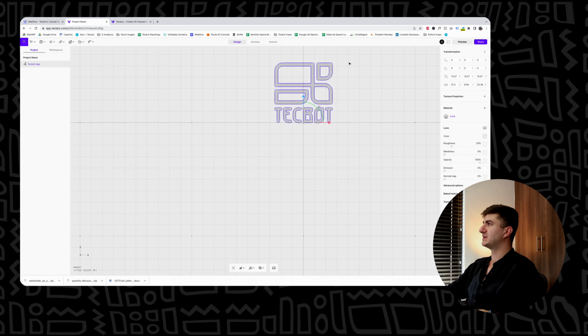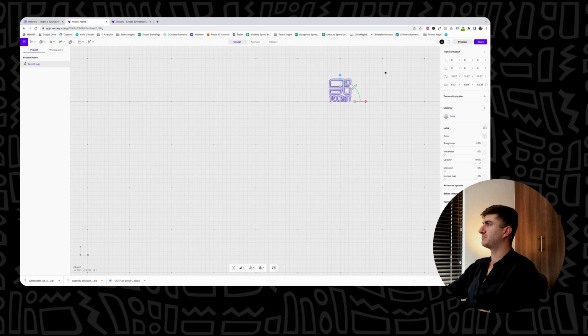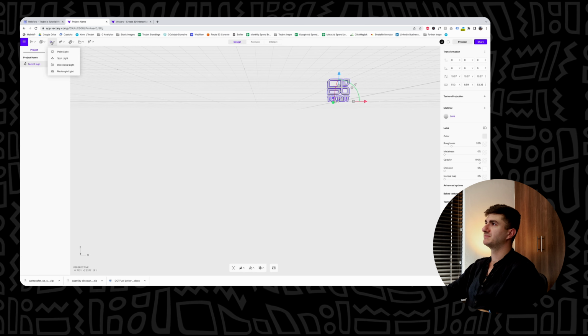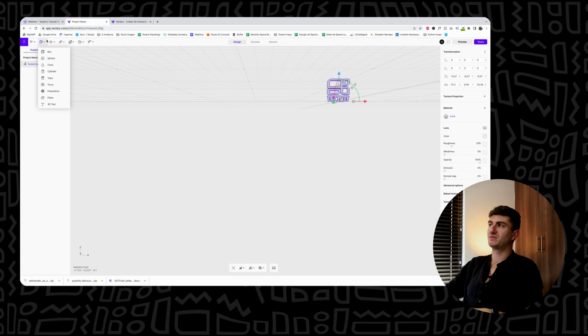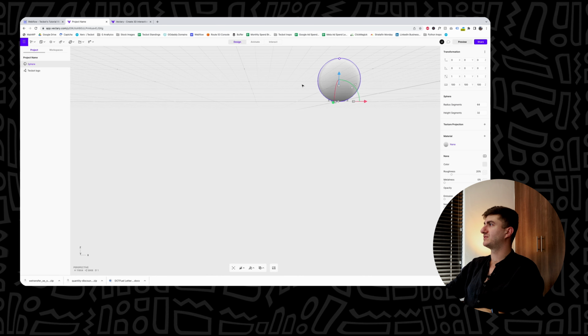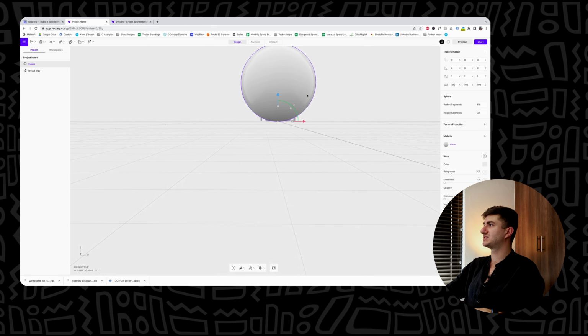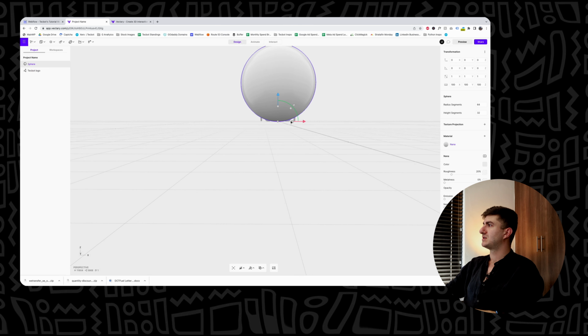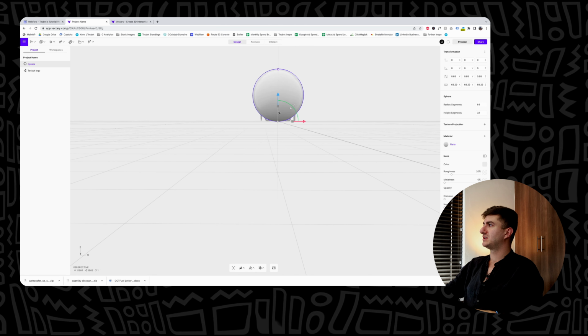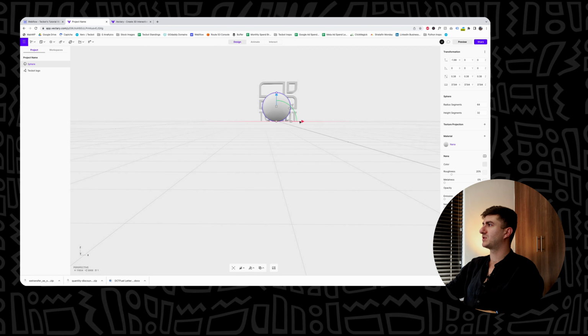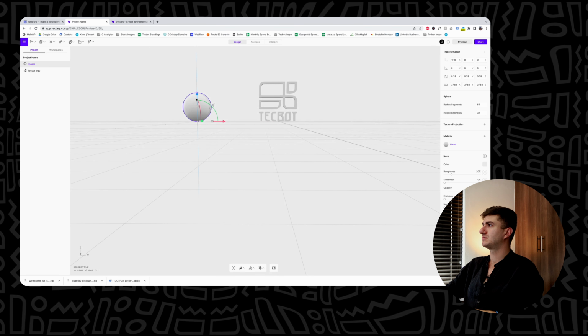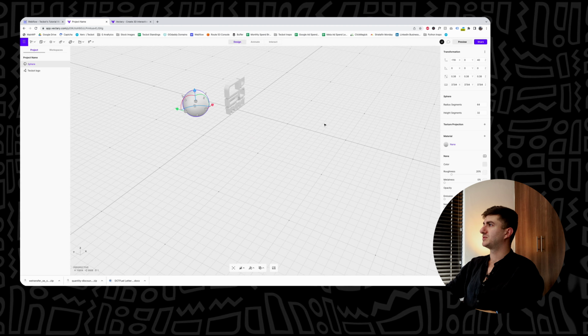The next thing I'm going to do is I'm going to incorporate some shapes into Vectary. So by going to the top menu over here, I can import a sphere, and it places it on the 0 axis. I'm going to make my sphere a little bit smaller, and I'm going to move it around. Let's put one over there.